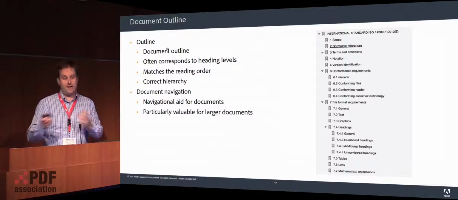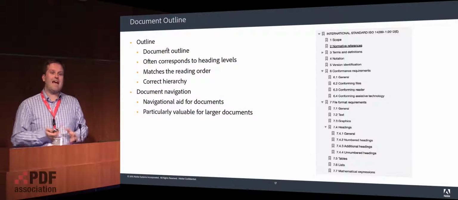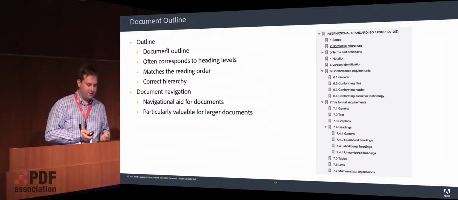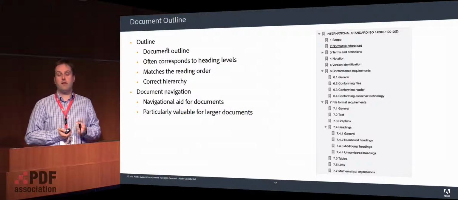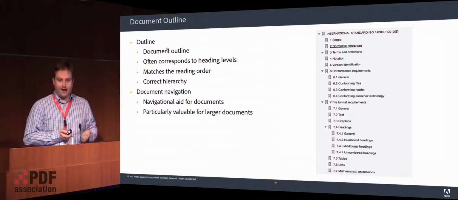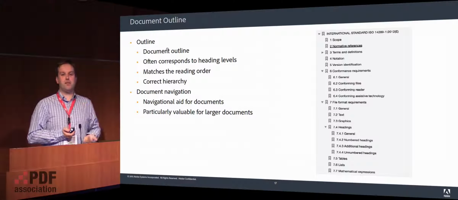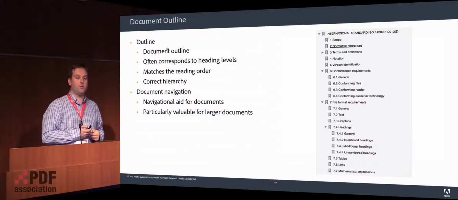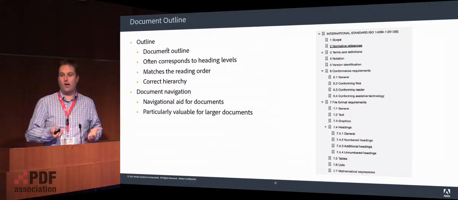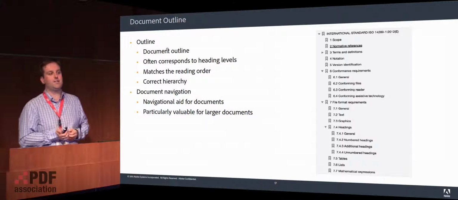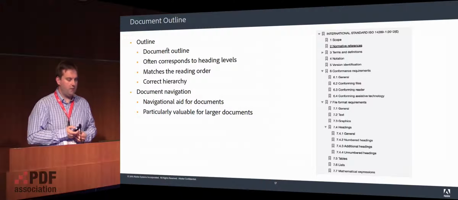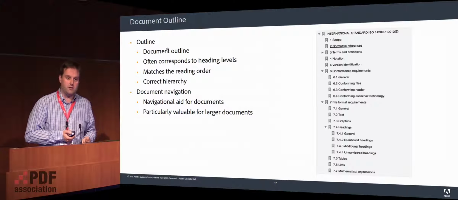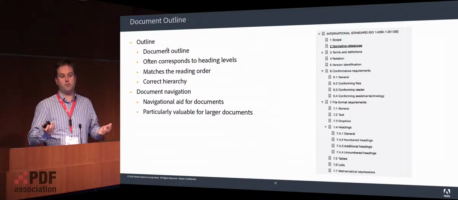Commonly, it matches up to that heading order that we already talked about, but it doesn't have to. It's up to the author to decide what the right level of outline is. But we do require in PDF/UA that it's correct. We ask that it be present, but we cannot demand that it be present because there are documents for which an author just doesn't have an outline, and we can't mandate something that's impossible to achieve. But we strongly recommend that if you include document outlines, particularly for longer documents, it's easy to consume.